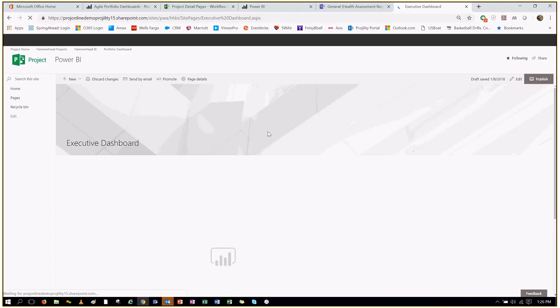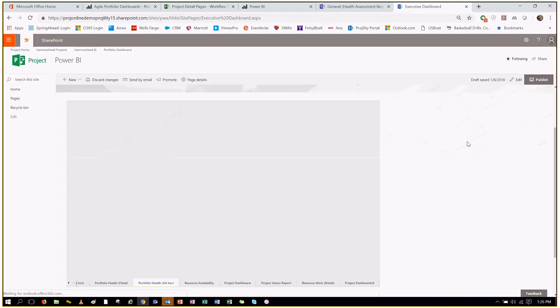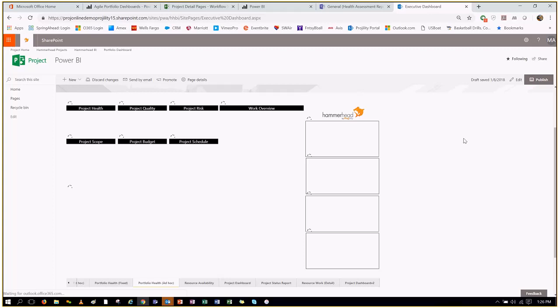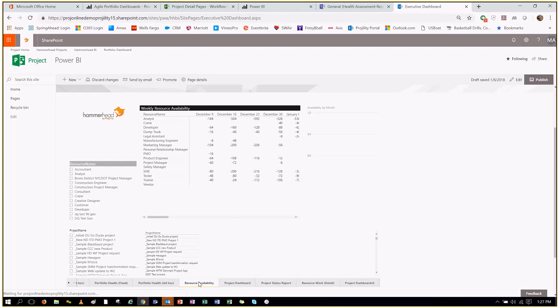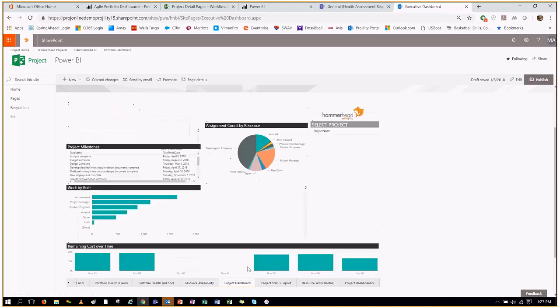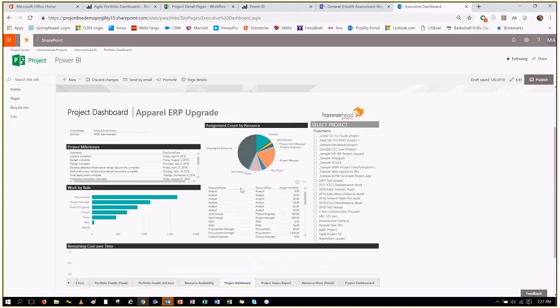All I do is click on that and I can now embed, this is a new Microsoft feature, I can embed a Power BI dashboard or report into a PWA web page through SharePoint Online. Now, through one click from Project Web App, I see any of the reports and dashboards I want to make accessible to this end user. And you can see it's fully interactive. This is Power BI working behind the scenes as a service.